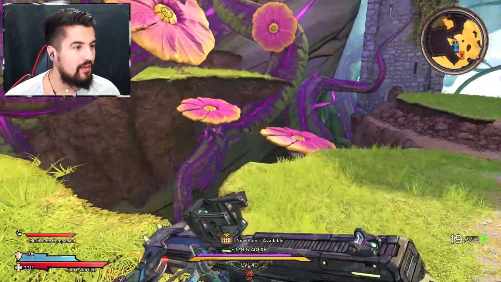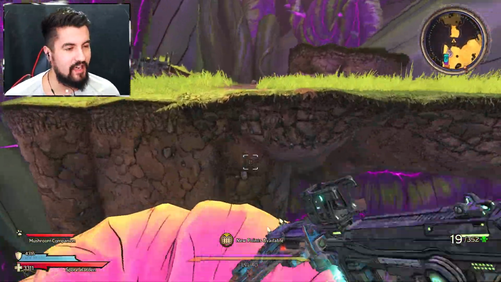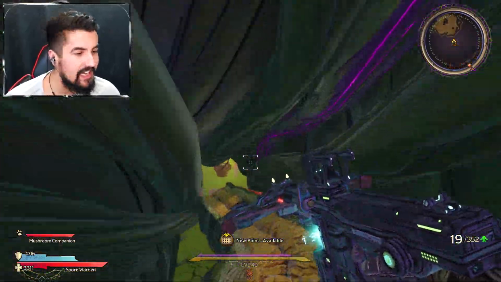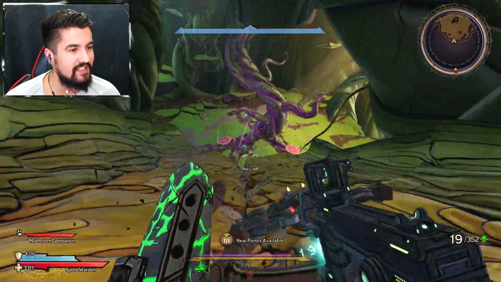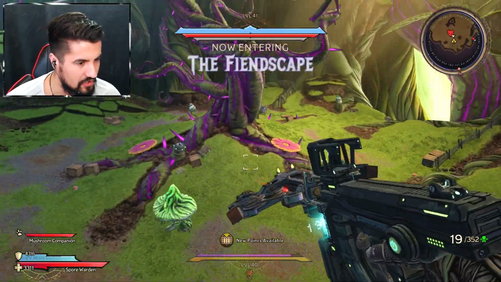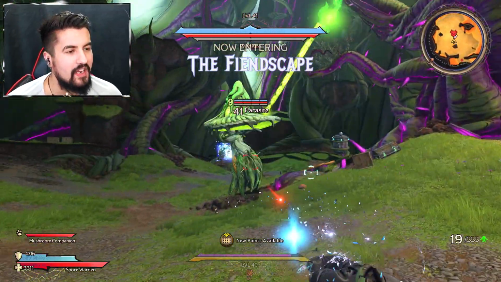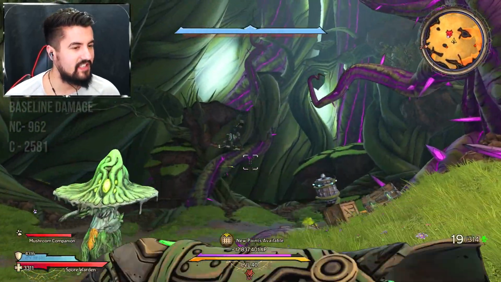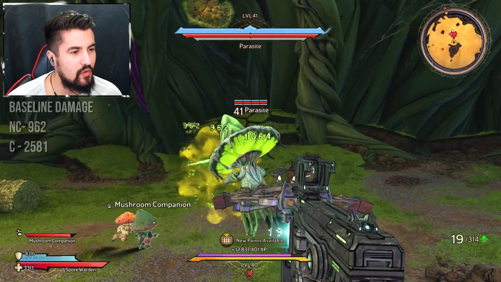All right, we're going in there without a single stack of anything. So this is going to be our baseline, and this is the enemy we're testing because he has so much health and he's kind of derpy, doesn't hurt that much. Let's see. Say we're seeing 900. And he killed him, goddamn it. We're seeing 900 on crit.